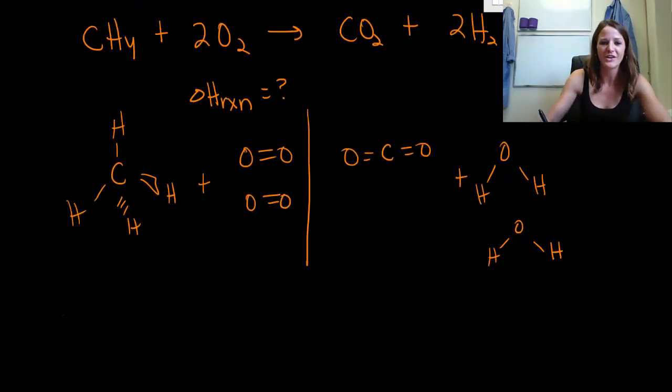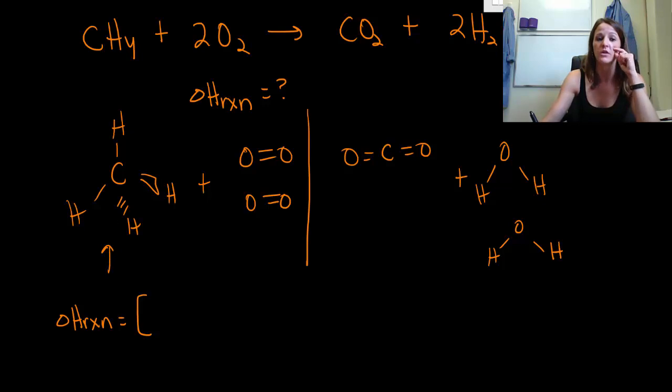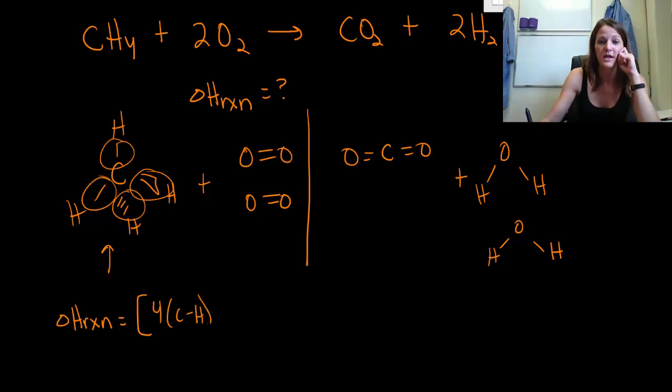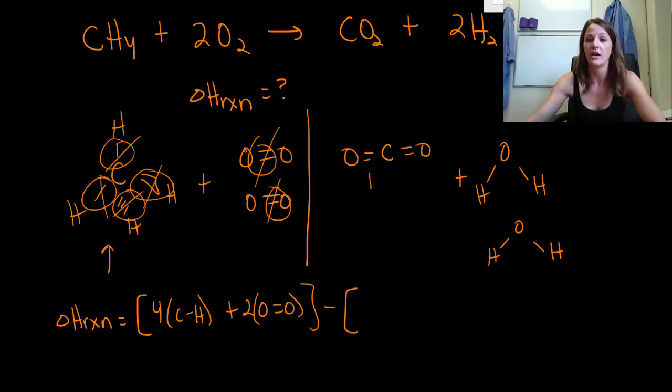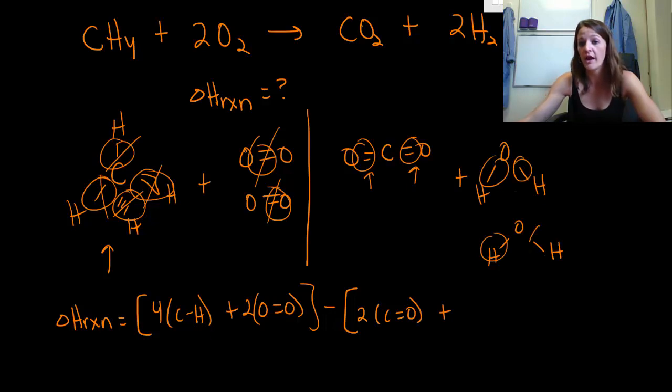All right, so what we do now is write out our equation. So delta H of our reaction is equal to bonds broken minus bonds formed. So the first thing we do here is start with our methane. I see that I have 1, 2, 3, and 4 CH bonds. So 4 CH bonds plus 1, 2 oxygen-oxygen double bonds. So we're going to multiply that times 2. Those are all the bonds that we have to break. So I circled those, but please remember we're breaking every single one of those in order to create our bonds on the other side. So bonds broken minus bonds formed. Let's start here. I see 1, 2 carbon-oxygen double bonds. So we have 2 CO plus 1, 2, 3, and 4 oxygen-hydrogen bonds, okay?